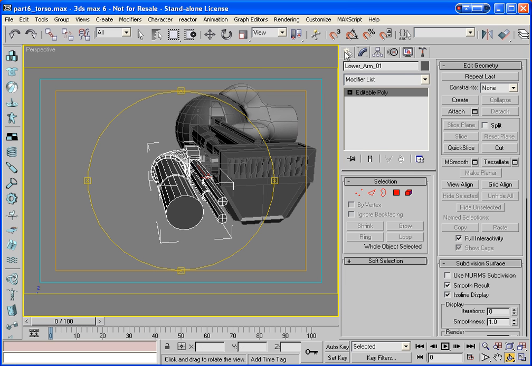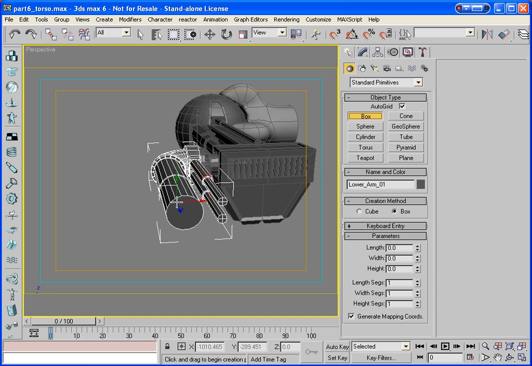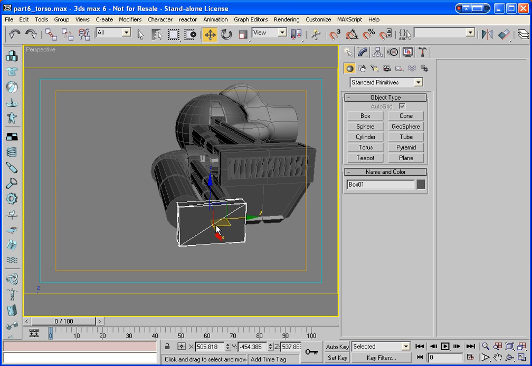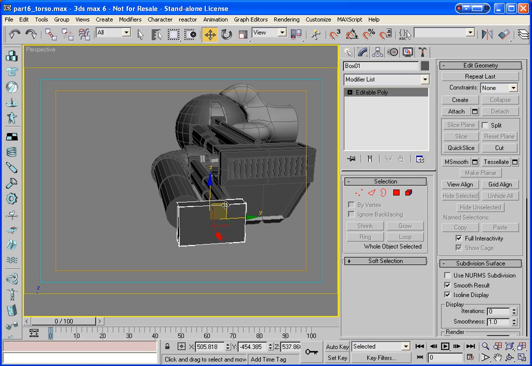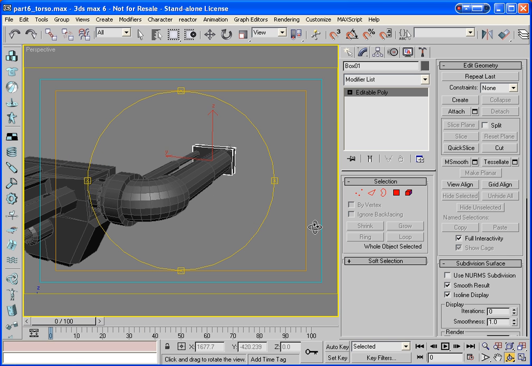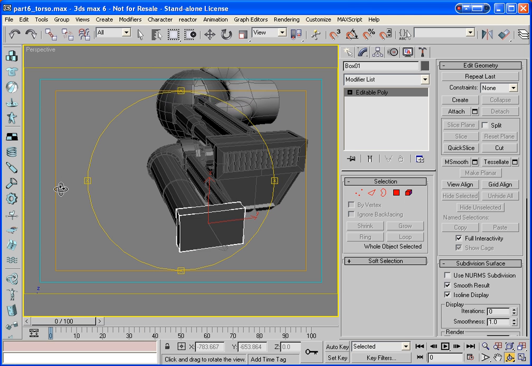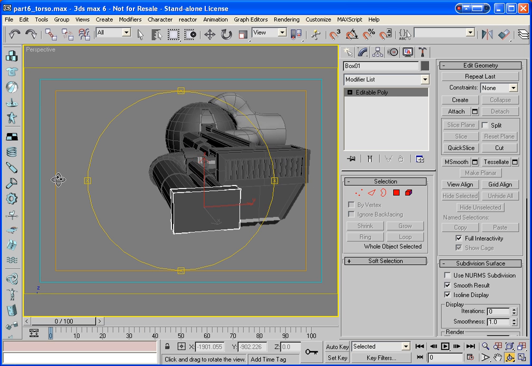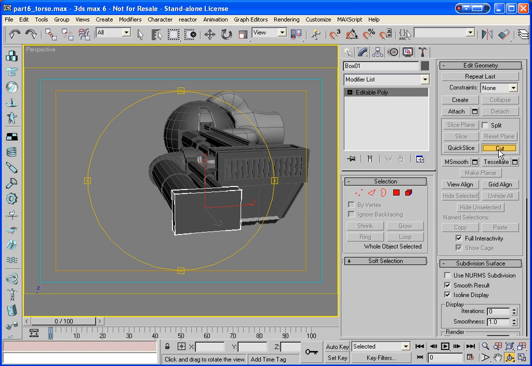Now let's have a look at our lower arm as it's kind of thudding into its final positioning here. I'm going to create a box. There we go. Right click, convert to editable polygon. Just move that up to there. Now this is where we're going to get our end attachments going on that connect to the big claw. Before they do, however, as per usual, we have to break up our model to add interest to it. I mean, let's face it, we could have created this scorpion using, you know, about 45 boxes with no detail on whatsoever.